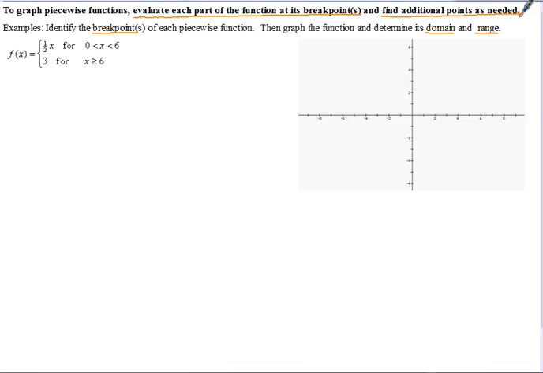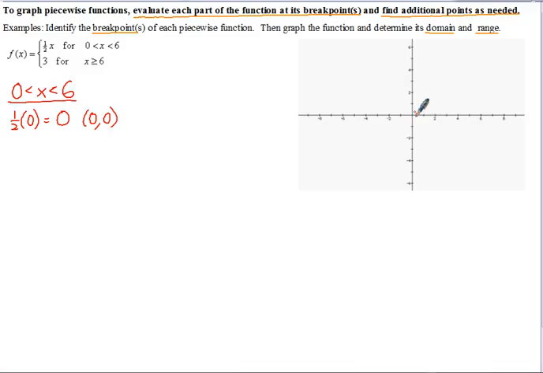So the way we can graph this, first write down the interval it applies on. Just go from top to bottom, which is like going from left to right. And as you're doing these, make sure you completely graph one piece before you move on to the next piece. Otherwise, you might accidentally connect two different pieces that don't actually connect. So 0 is less than x less than 6. So this piece has two breakpoints associated with it, 0 and 6. If we substitute in 0 first, 1/2 times 0 gives you 0. So we substitute in 0, and we got 0. So at the point (0, 0), we'll start to graph it.